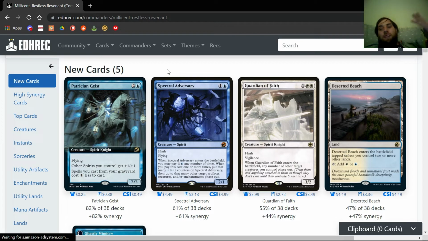Guardian of Faith's pretty darn good, actually. I think it belongs in some other decks out there. It protects your board, and it's also a creature, so that's pretty good. 3/2 vigilance, and whatever. But sure, we'll take it, because it's flash and saves our board.